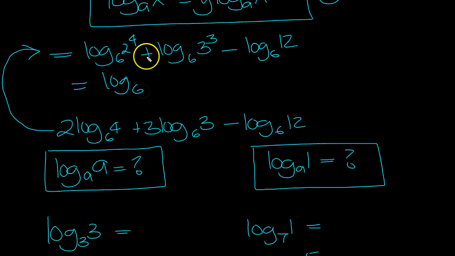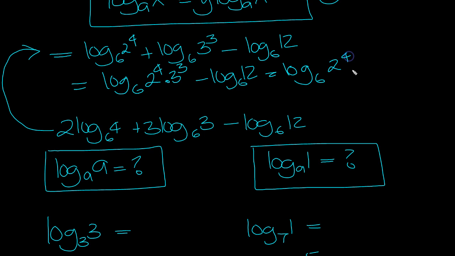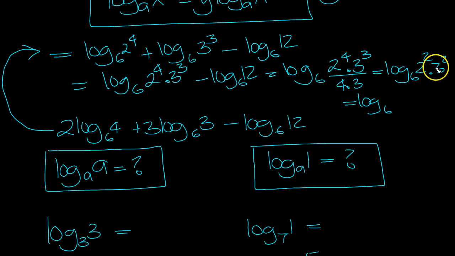So this is log 6 of, plus you times, 2 to the 4 times 3 cubed, and then you've got minus log 6 of 12. So minus, you divide, so it's log 6 of 2 to the 4 times 3 cubed over 12, which you can write as 4 times 3. So that would equal log 6 of, two of the 2's will go, 2 squared, and one of the 3's will go, 3 squared, which you can write as log 6 of 6 squared, can't you? 36 in other words. So there's 2.